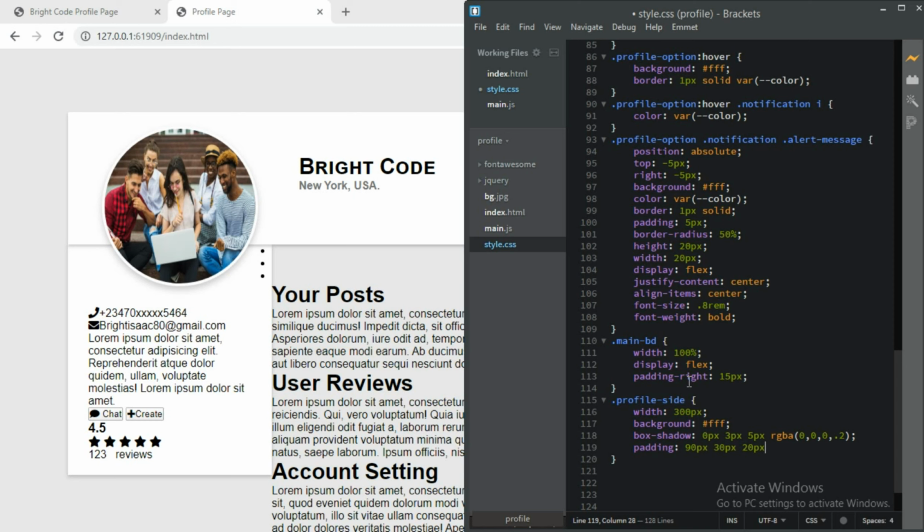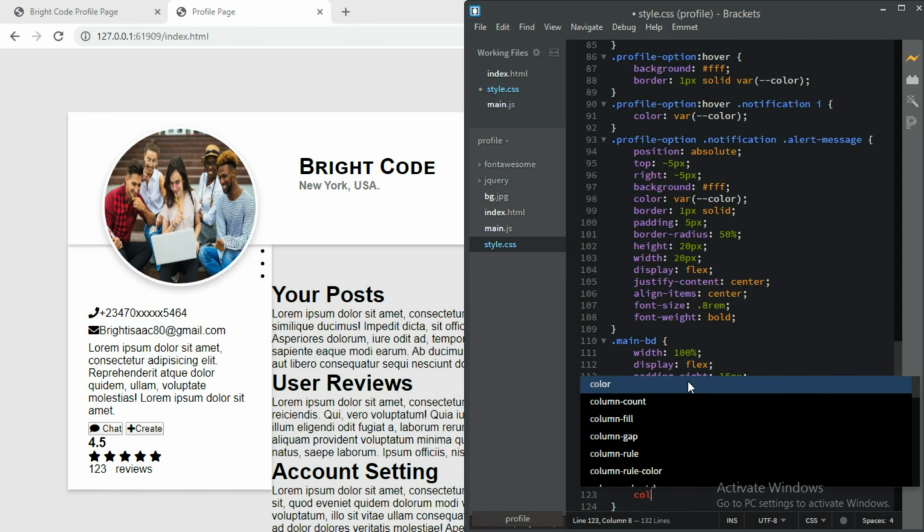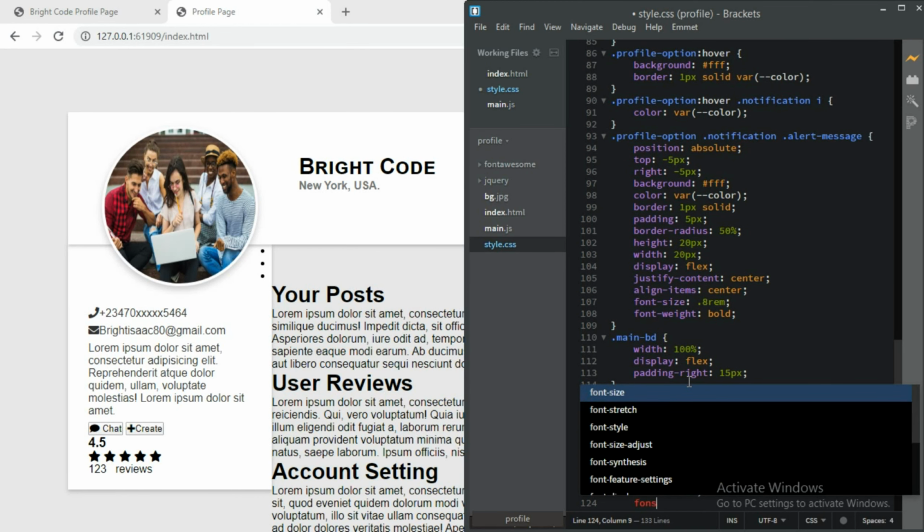The next one should be, let's see, profile side, the paragraph, that should be margin bottom 7 pixels, should have a spacing, and also should have a color which is #333, and then font size should be 14 pixels.